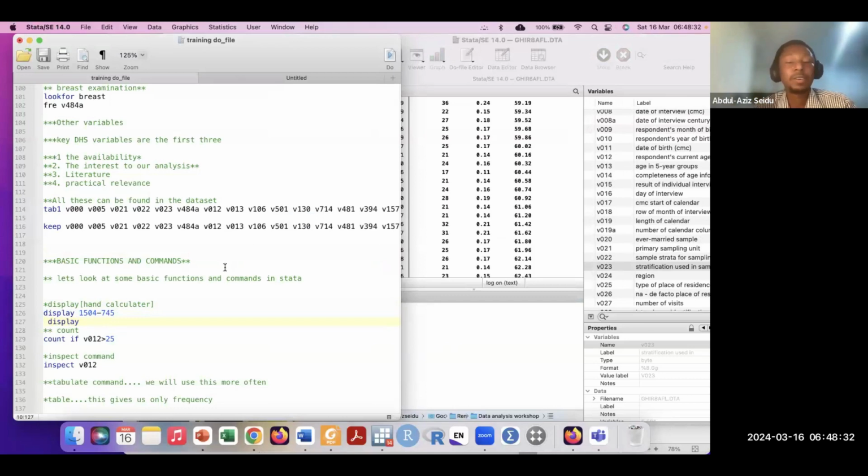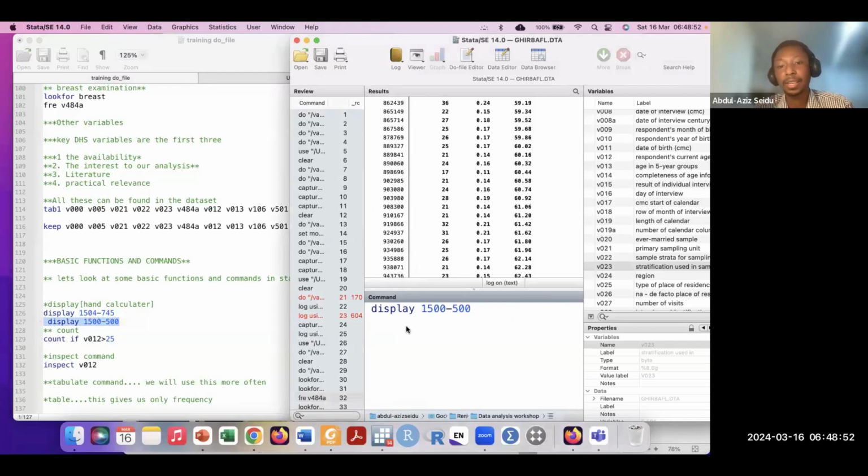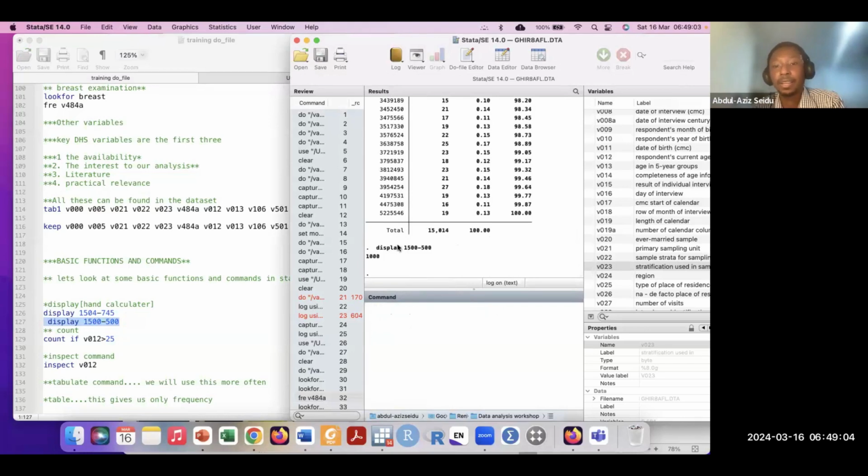If I want to, let's say, subtract 500 from 1500, I can use the display command to achieve that. Mostly you might want to do that here, because sometimes it's not a major command you are running, but you just want to understand how the observations are. So you see that if I use display 1500 minus 500, it gives me 1000. This more or less is like a calculator for us.